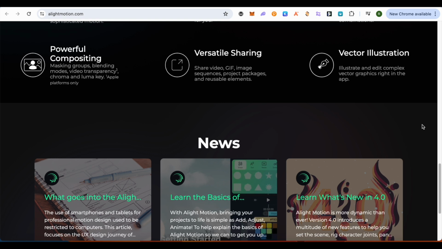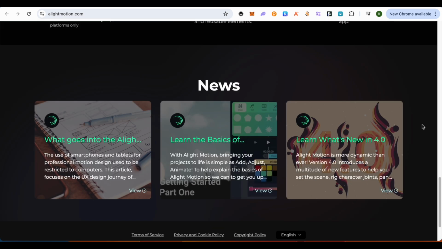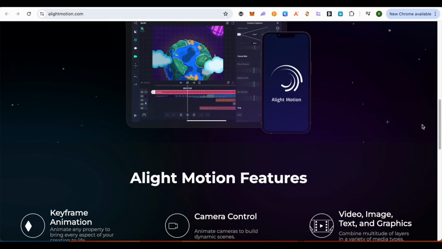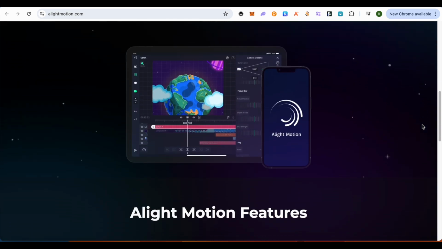after that you will be able to find that the watermark is gone from the Alight Motion export, and this way you can export the video from CapCut now and you would be getting a video without watermark. And this is how you do it.